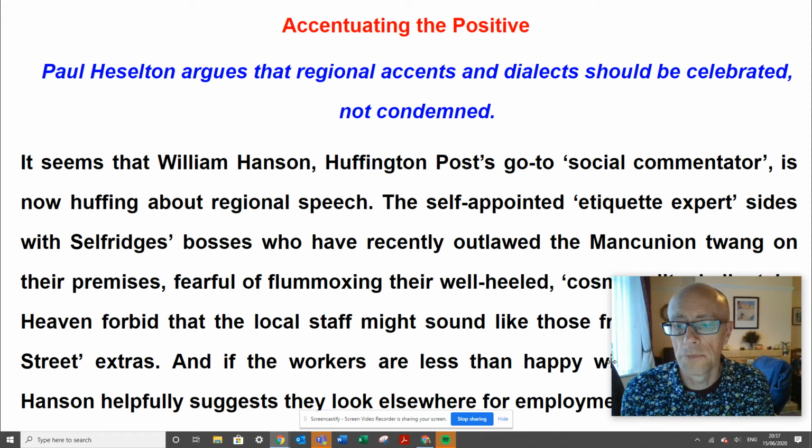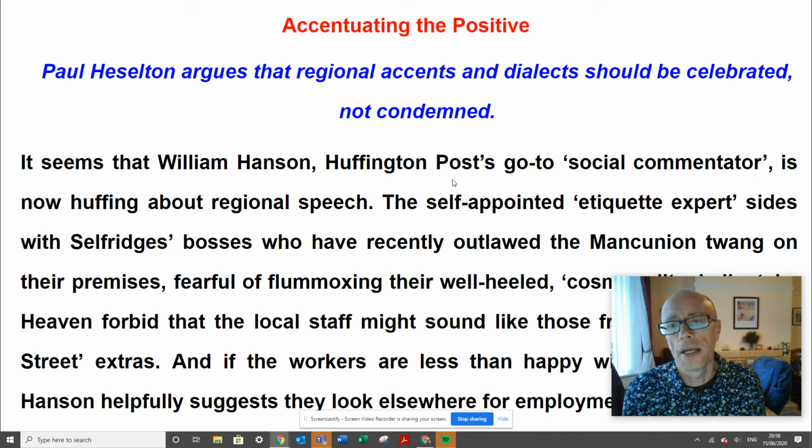Right, I'm just manipulating the image there. So quite an engaging opening there. You've clearly got the reference back to the principal article from question 3, where it's naming the writer William Hanson. It's saying which publication he was writing in. It's quoting from the article. So it's kind of ironically making fun of his moniker of social commentator and etiquette expert. And it's kind of summarising his stance.